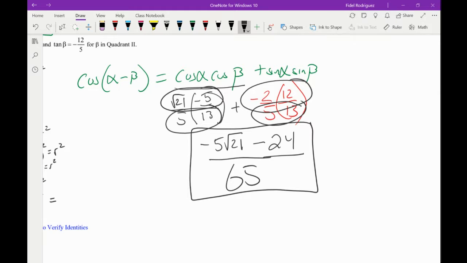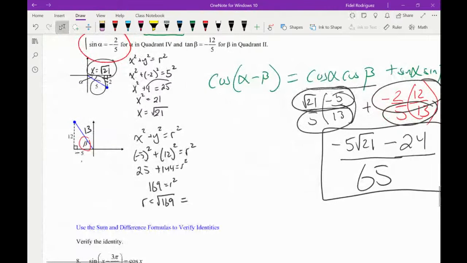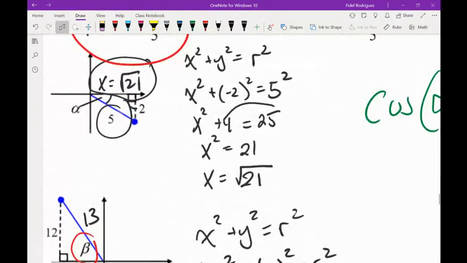Tell me, John, what's up? Sine is y over r. Yeah, it's the opposite over the hypotenuse. See, if you look up here, John, here we go. So remember, the sine is the opposite over the hypotenuse, right? Does that make sense? Yeah. And the cosine is the adjacent over the hypotenuse, right?